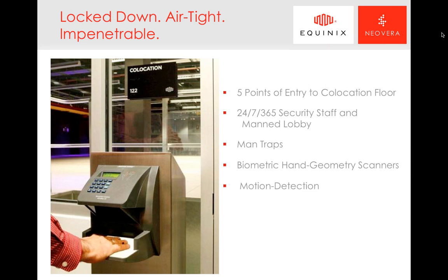Security is one of the big boons of coming into Equinix. We have 5 levels of biometric access to get from what we call the curb to the cabinet. So there's no way somebody's going to be able to just run straight into our facilities. We keep the facilities monitored with 24/7 guards, at least 2 plus 1, and patrolling cameras throughout our facility.